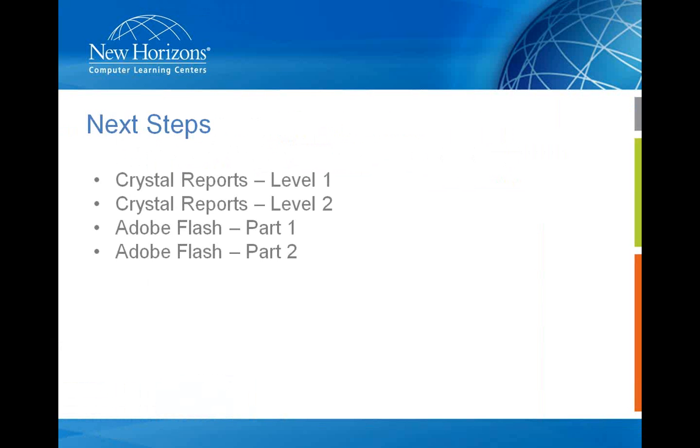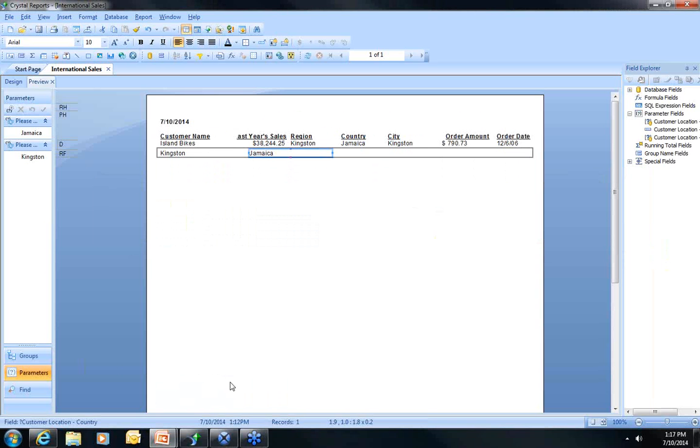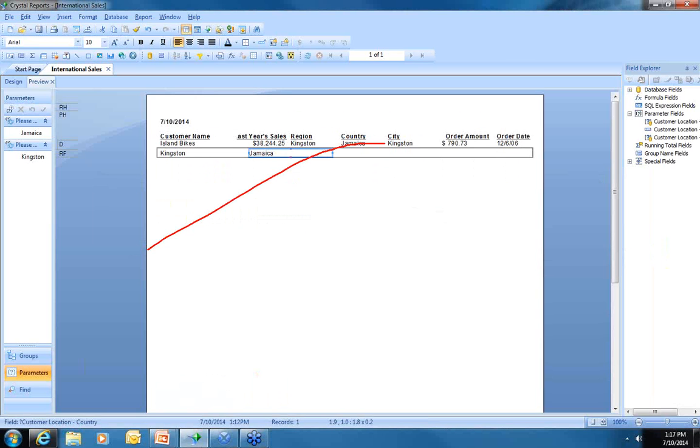Okay. For dynamic parameters, the report should be executed first, correct? Yes, you would open up that particular report, and then you would go and set up your parameter inside of that report. Again, that's done over on the Field Explorer, right over in here, and saying I want to create for myself a parameter field, and that's where the dynamic prompt comes from.